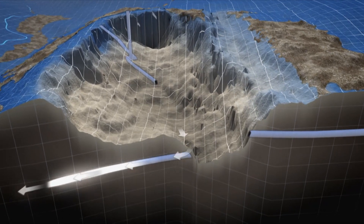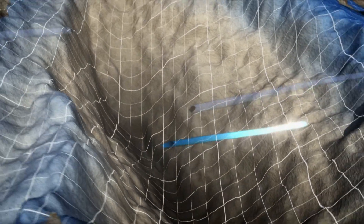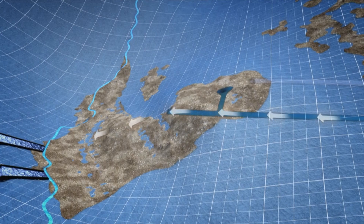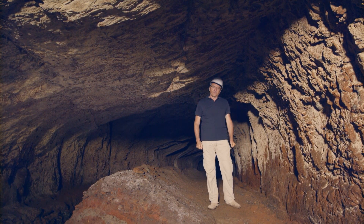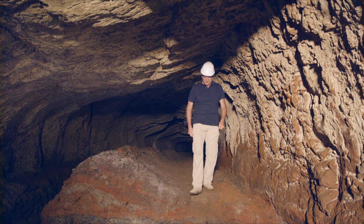But when the quarry became even deeper, it was necessary to build a large extraction gallery that would allow the material to be transported to the valley. That was the most suitable place to build the large facilities needed to process the material. This is the gallery that was built to remove the extracted material from the Covas Quarry to the valley below. Just as with the Ribeirinha Quarry, in the Covas Quarry it was also necessary to drain the water down into the valley. Therefore, it seems that the smart thing to do was to use this gallery — intended for the removal of quarried material — to allow also for the drainage of water.